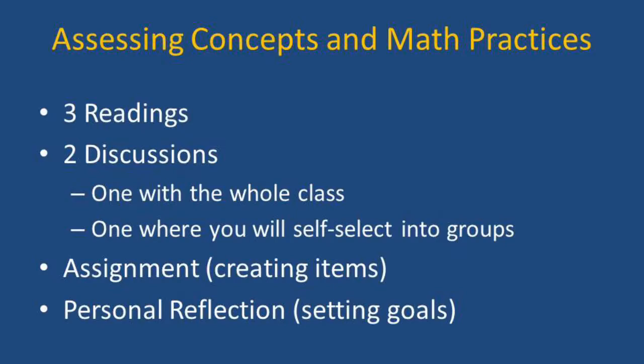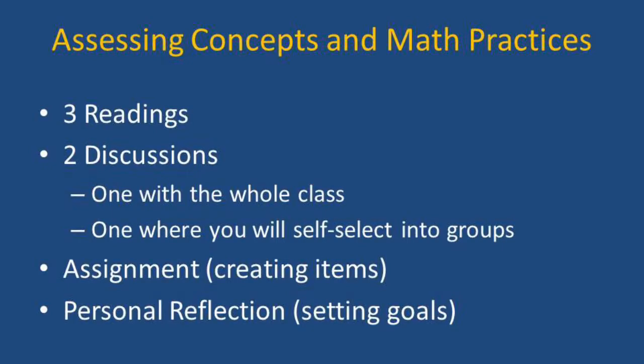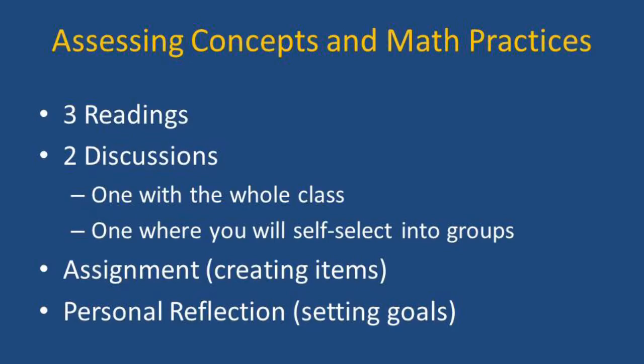The unit structure overall is pretty standard. We have readings, discussions, an assignment, and a personal reflection. There are 3 readings instead of 2, but one of the readings is pretty short and it's from Common Core, so you might be familiar with it already. So there are those 3 readings. Then there are 2 discussions. One discussion is for everybody, and then we're going to split off into 2 groups. So your second discussion will actually be maybe with a subset of the class.